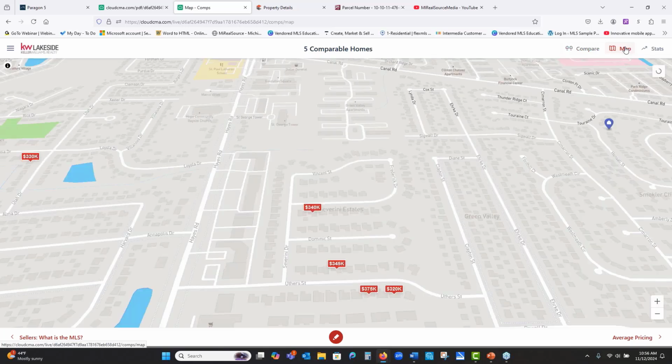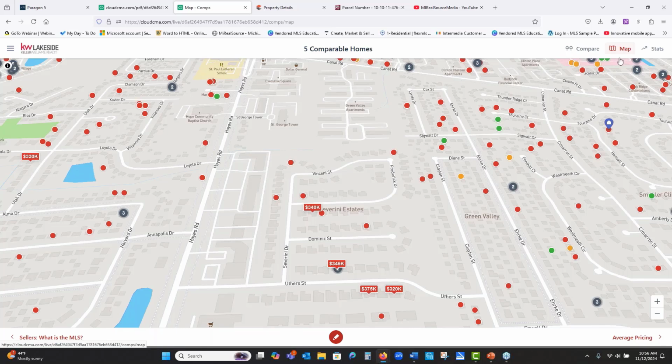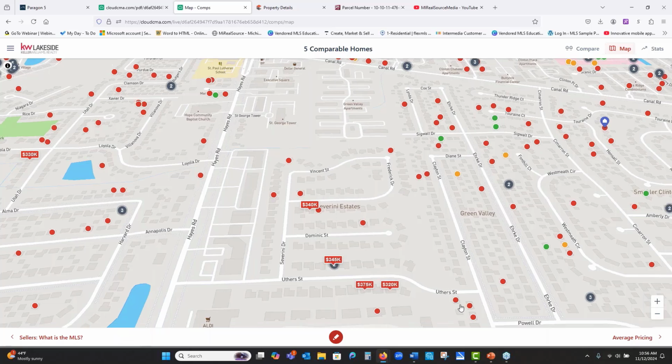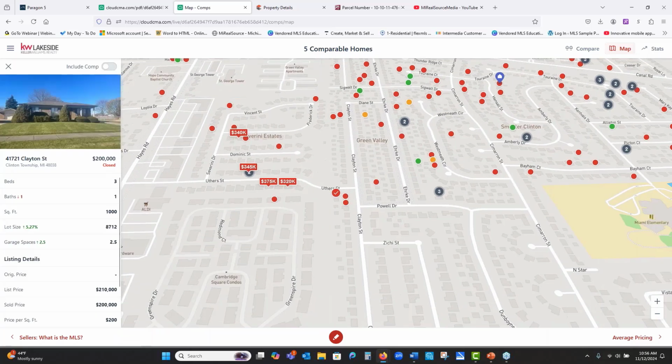Susan can simply click on the interactive map now, and she could say, oh, you mean the one on Other Street that you were talking about? She can literally click on it, take a look at it and say, well, actually, I didn't choose that because it had a much lower square footage than yours.